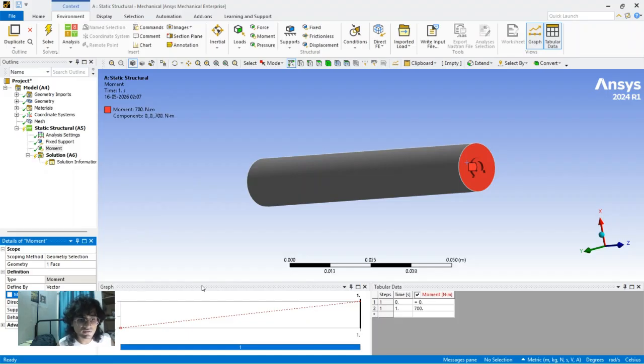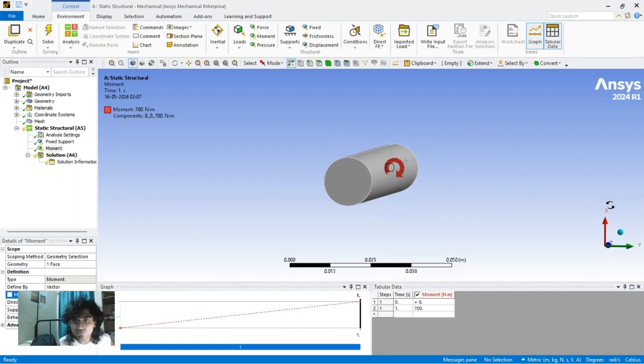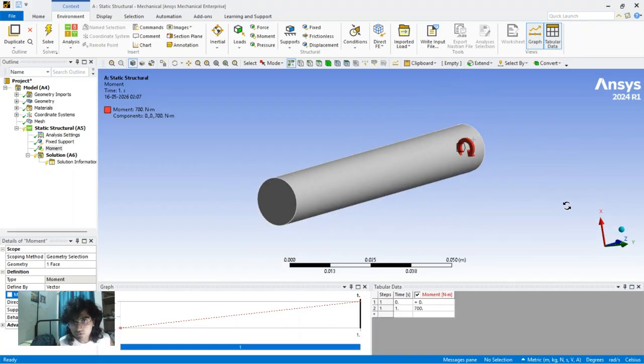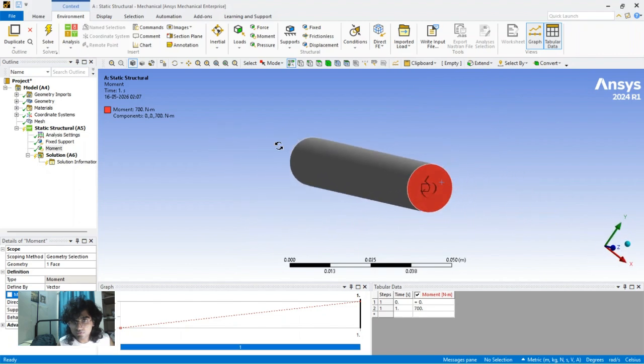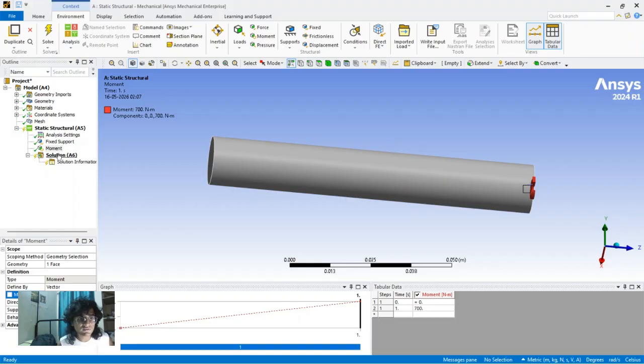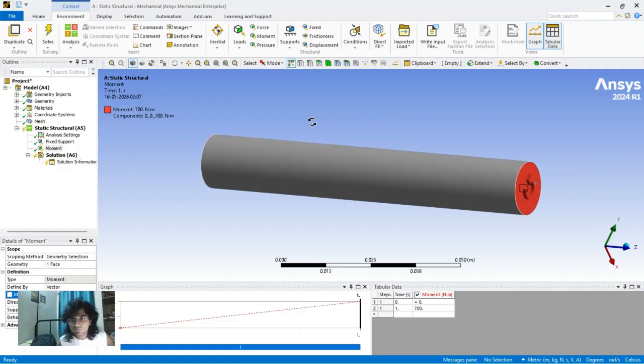Here it goes. There you can see that the moment has been applied as the mark has come up. I think it's done. The one end has been fixed. The other end we've applied the moment.